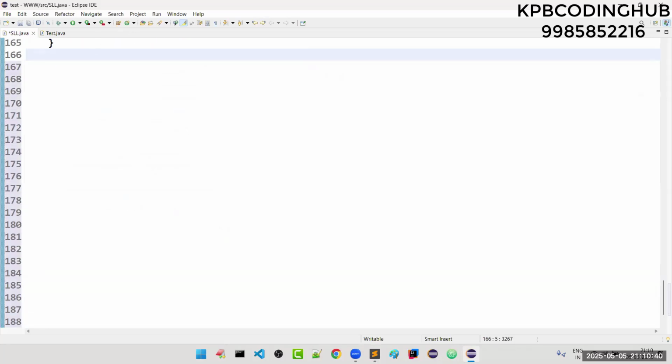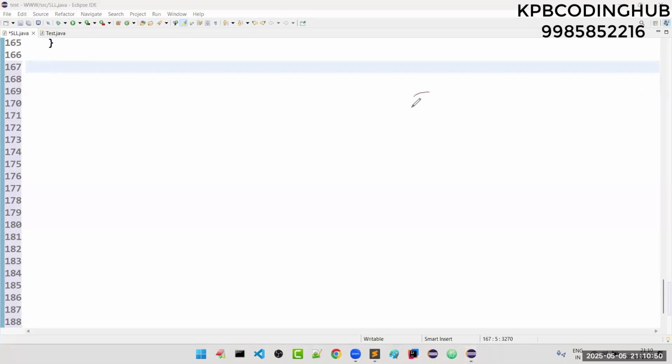See, generally, if we have any list, how are we going to display the elements? One by one we can display. For example, consider I have a list with some elements like 10. The next node is 20, and the next node is 30. And the next node is 40. Like that we have. The next node is anyway null. This is head and this is the tail pointer. How to print the elements?